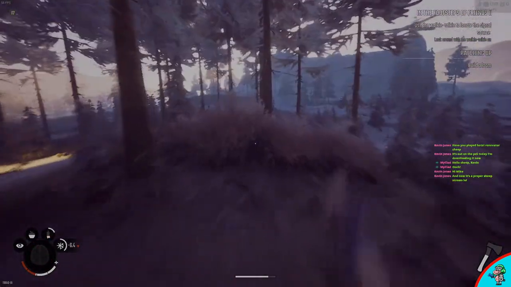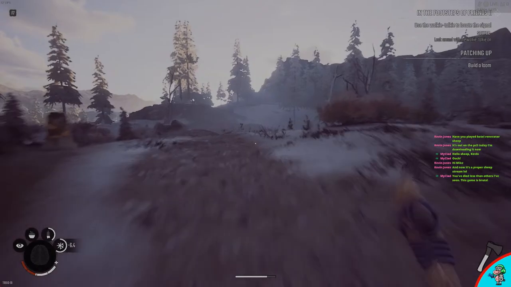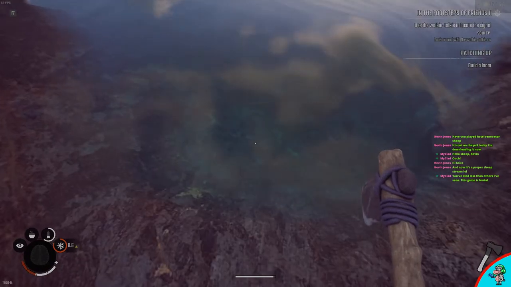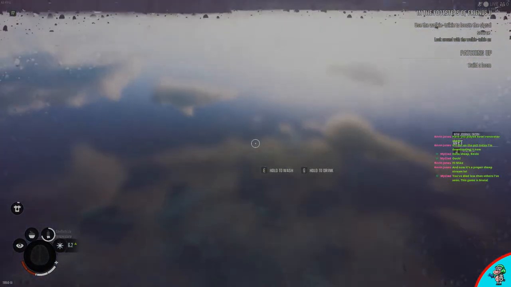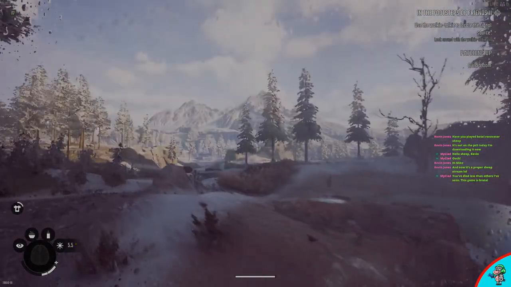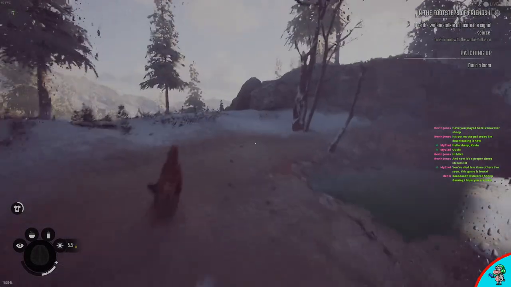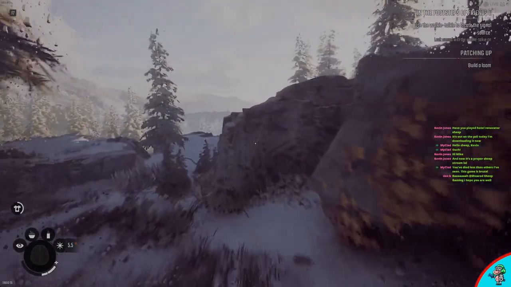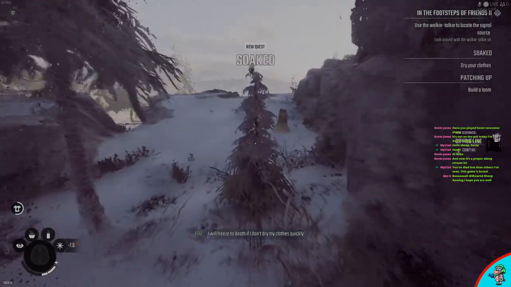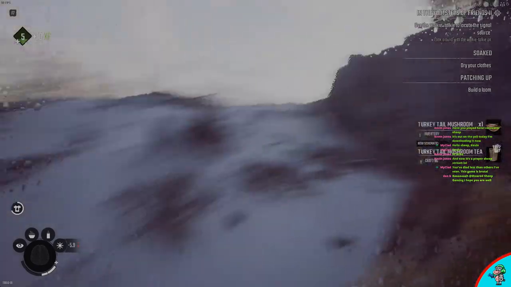Right, there's some water in me again. Mate, it's been absolutely disastrous, it really has. Right, get out. Okay, right. Hey, Dan B, how are you, my friend? It's been a while. I'll freeze to death if I don't dry my clothes quickly. Okay, it's saying I'm soaked again.